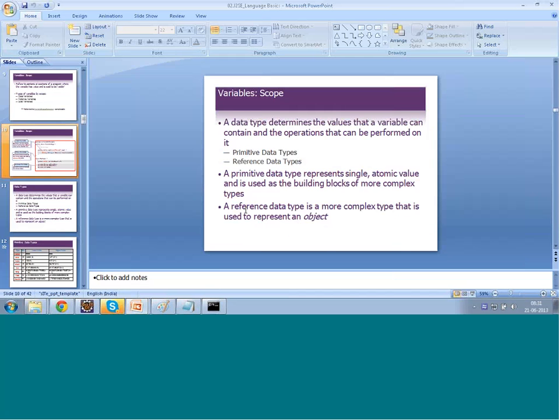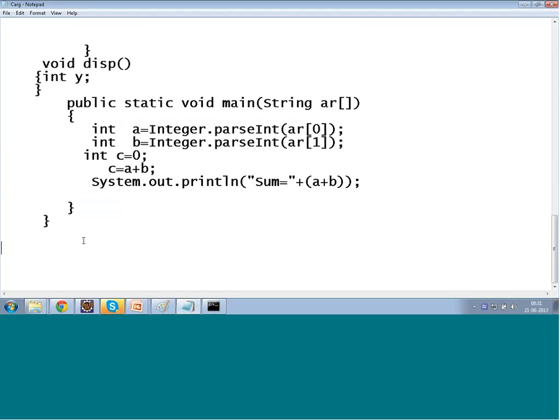Data types. We have primitive types and reference types. Primitive means, remember, Java supports 8 primitive data types. References means objects. Objects are of many types, but the primitives are: first, byte data type, short data type, int data type, float data type, long data type, double data type.